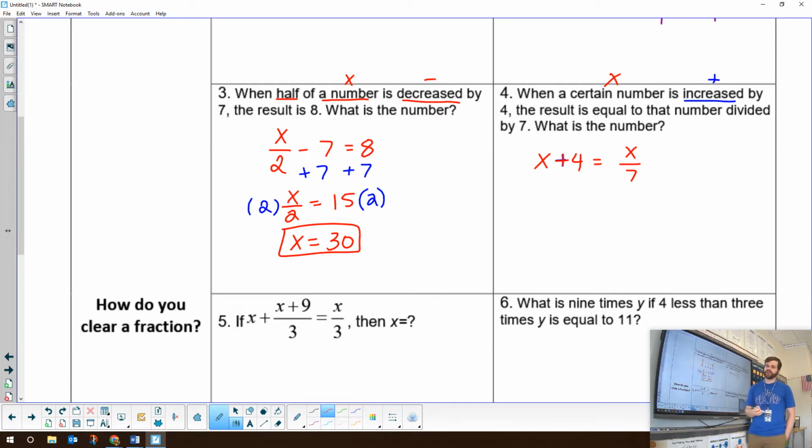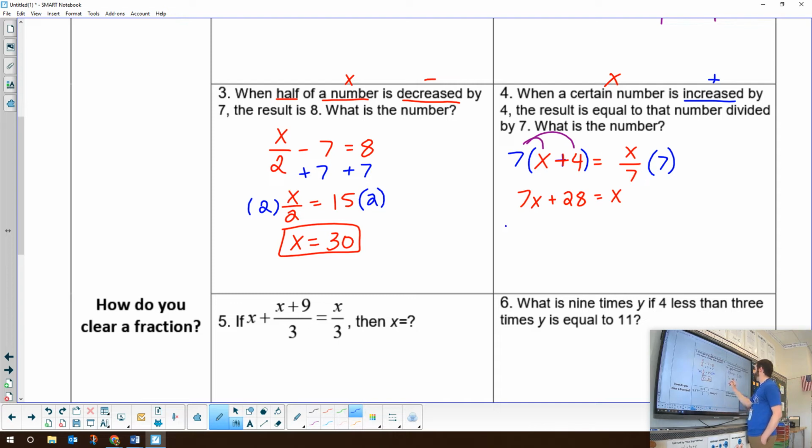Okay, so this one is a weird problem here. All right? First off, I got to get rid of that divided by 7. To get rid of that divided by 7, I need to multiply by 7. So my first step is to clear those fractions. But guys, here's the weird part. Something I haven't seen before. Since I'm multiplying this side by 7, I have to multiply this entire side by 7. In other words, I have to multiply each thing by 7 and distribute. So I'm going to take that 7, we're going to distribute it there. We're going to end up with 7x plus 28 equals x. Okay? So we're going to get 7x plus 28 equals x.